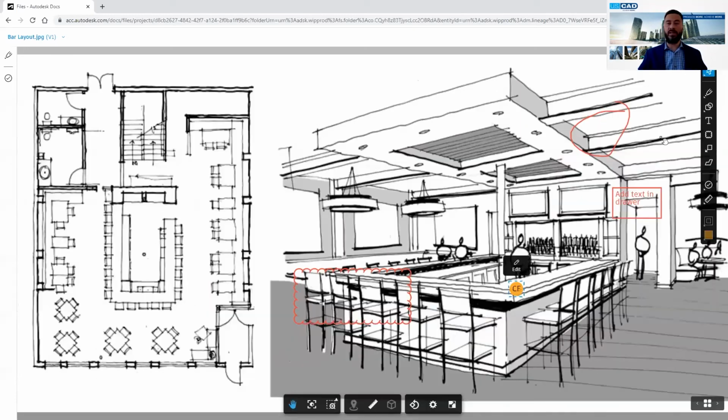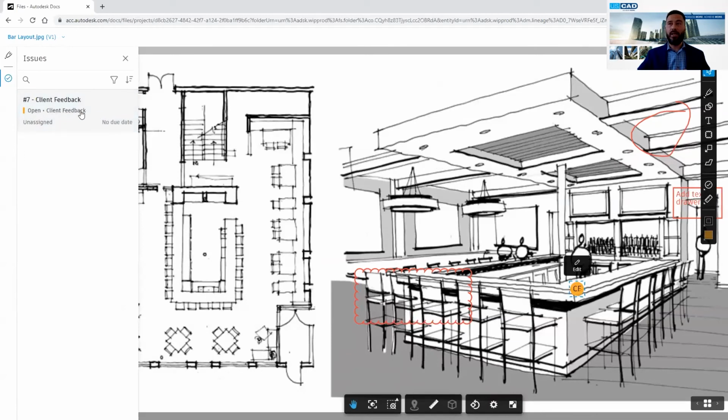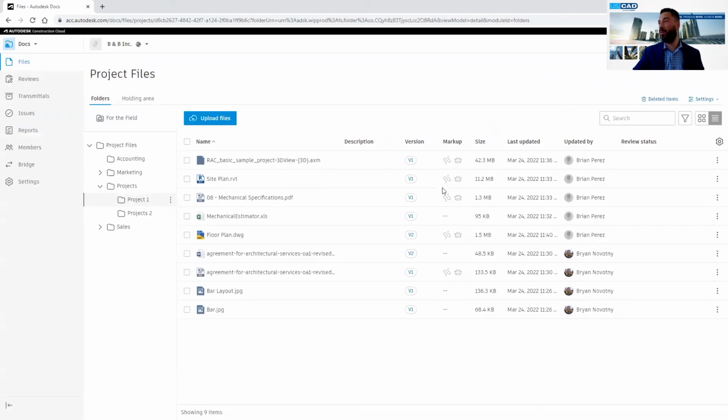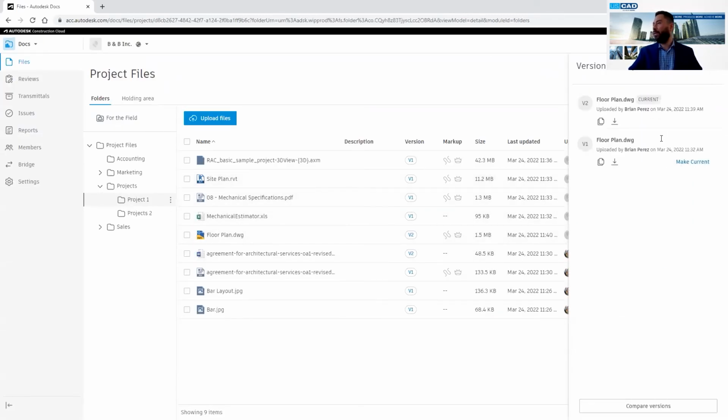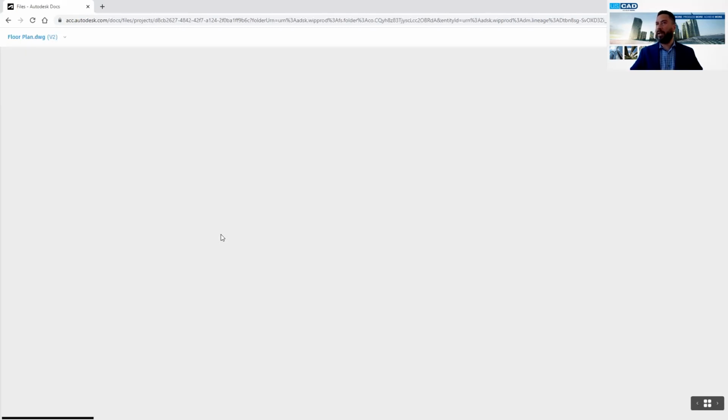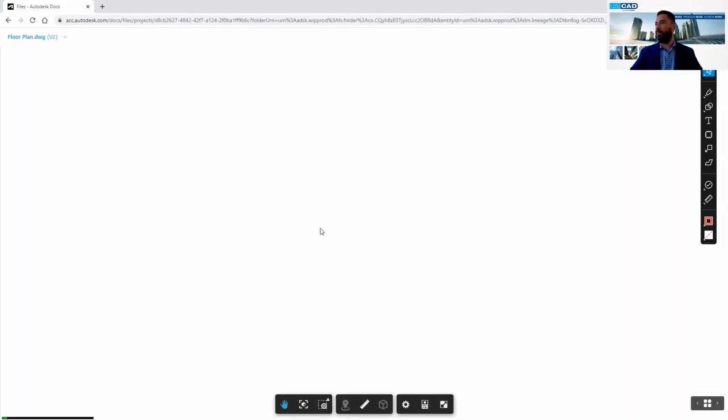And of course, there's a feedback loop built into that as well. So any issues you create, you're going to have a feedback loop with questions. You can include images. Maybe you want to attach files or specs to your issue. That's all possible. I'm going to go back here and check out the floor plan for a second.